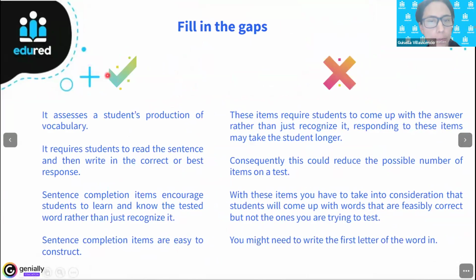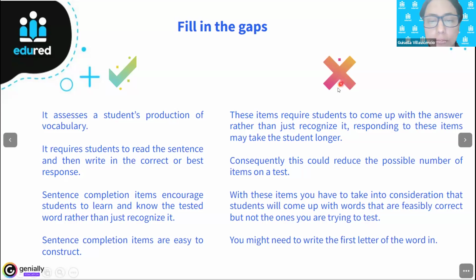And the other format that we use is fill in the gaps. Fill in the gaps also has some positives, but some negatives as well. Advantages. Carlos, please. Okay. It assesses a student's production of vocabulary. It requires students to read a sentence and then write in the correct or best response. The next, sentence completion items encourage students to learn and know the tested word rather than just recognize it. And the last one, sentence completion items are easy to construct. Thank you.